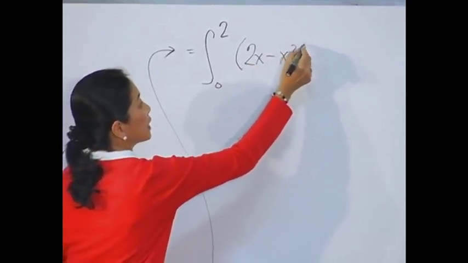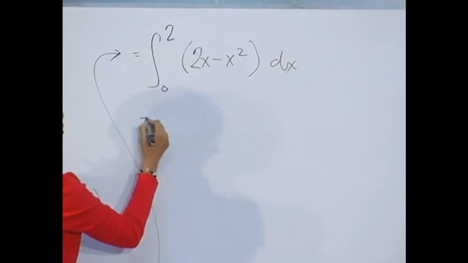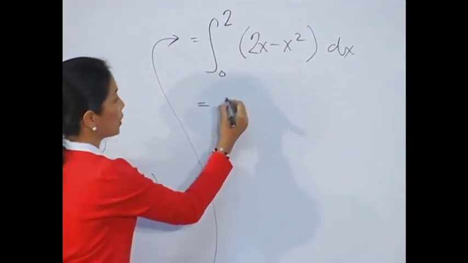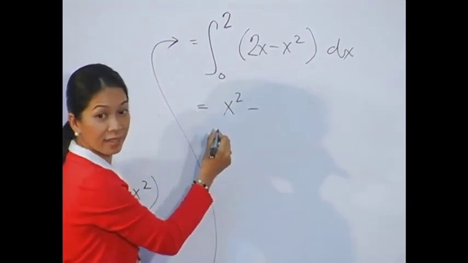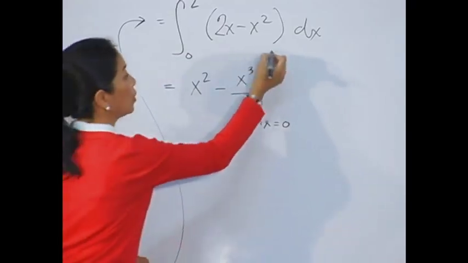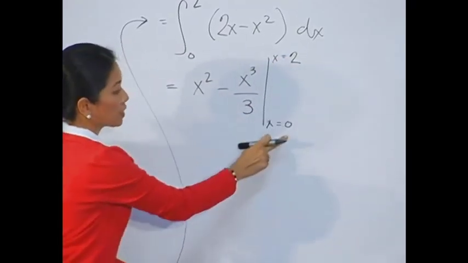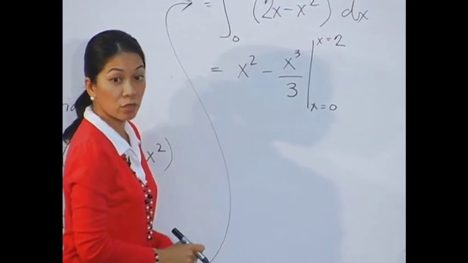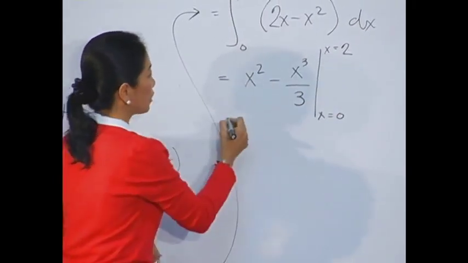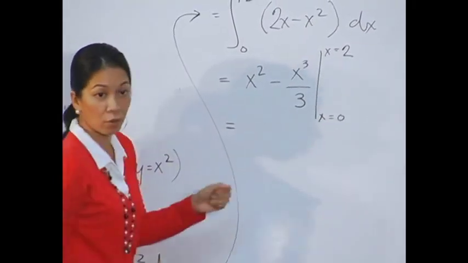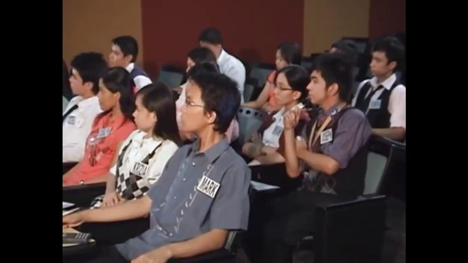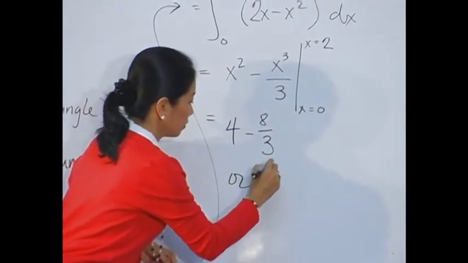Therefore, we can put these two into a single expression of this form: the integral of 2x minus x squared dx. We know how to integrate those two expressions. That's x squared minus x cubed over 3, evaluated from x equals 0 to x equals 2. Now, the value at 0 being 0, we can do this in one step. We just evaluate at 2, because these will give us 0 when x is equal to 0. So we have 4 minus 8/3, or? Okay, good.